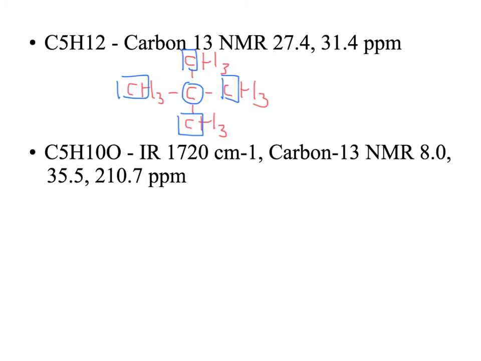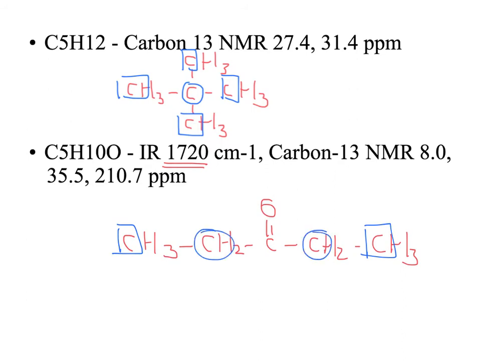Okay, I've got a little bit more information now. That formula is C5H10O. And it's told me quite helpfully it's given me some IR information there. I've got a peak at 1720 wavenumbers. So that's obviously going to tell me it's got a carbonyl group in it of some sort. Now my carbon NMR, I have got three peaks. So you're looking at it being an aldehyde or a ketone. You've got five carbons. It's going to be pretty symmetrical, isn't it? Because in your carbon NMR you've only got three peaks. And if you run through it you're going to have CH3, CH2, C double bond O, CH2, CH3. That's going to give you one peak there. You're going to have a peak from those two there. And that's obviously your carbonyl peak coming in at 210.7 ppm.